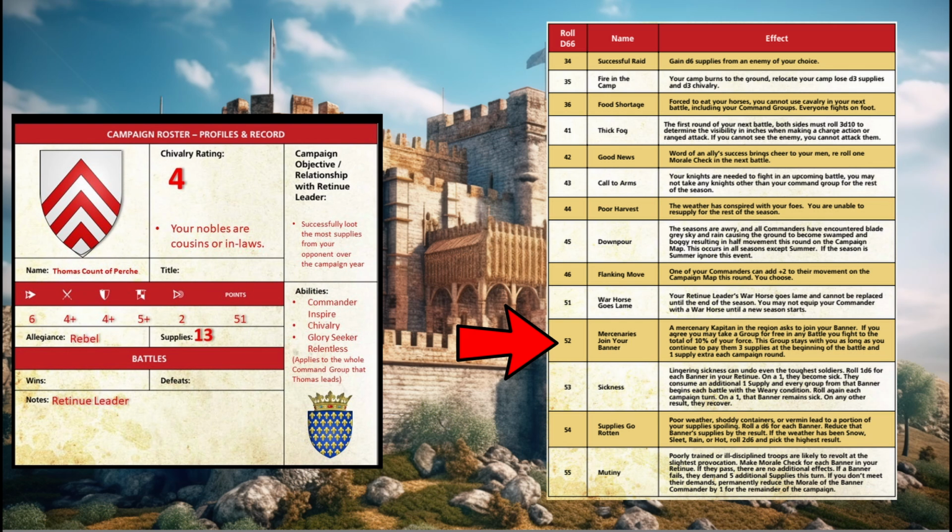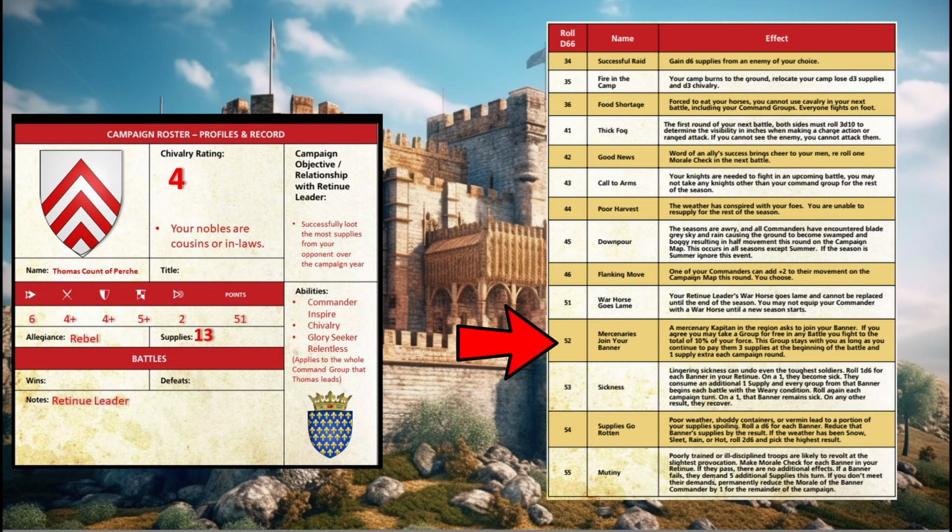Mercenary Capitan in the region asks to join your banner. If you agree, you may take the group for free in the battle you fight to the total of 10% of your force. This group stays with you as long as you continue to pay them 3 supplies at the beginning of the battle and 1 supply extra each campaign round.